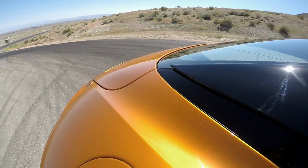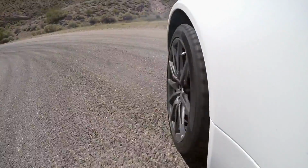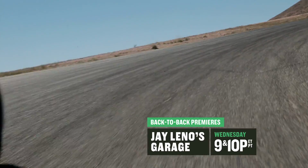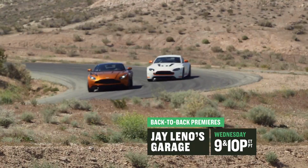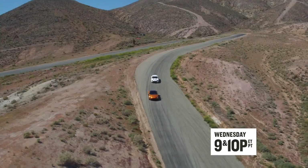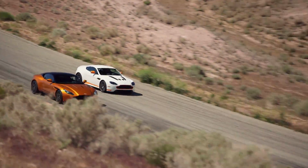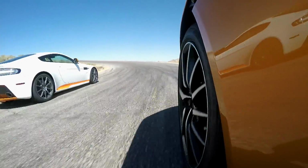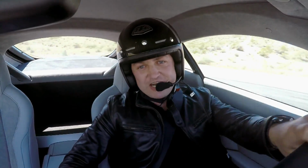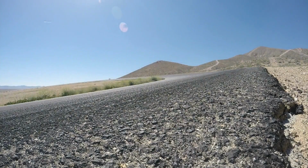This is just warming up the tires, Jay. Wow, I'm lucky I shook that guy. Like 007 himself. Oh, here he comes again. Ben doesn't seem to know when he's been beaten. Now, if I can just get a run at him up this straight. Here we go. And I'm through. There is nothing like the sound of a naturally aspirated V12. I think I just got hustled.